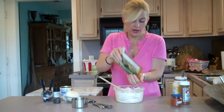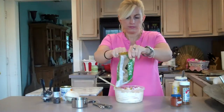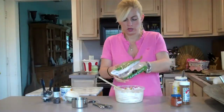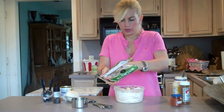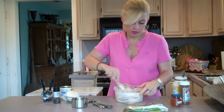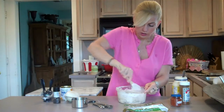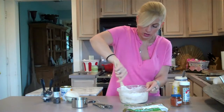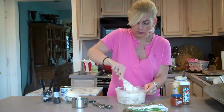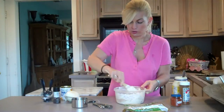I'm going to add walnuts to mine — about half a cup of nuts. It's just an accent; you don't want it to overwhelm. You can use pecans, which is really good, or almonds, which is also really good. But I had walnuts so that's what I'm going to use.